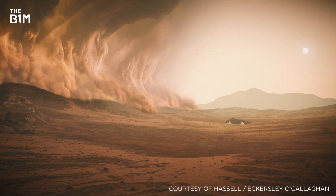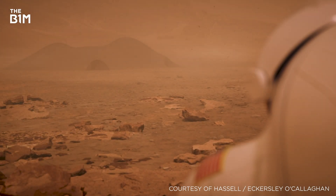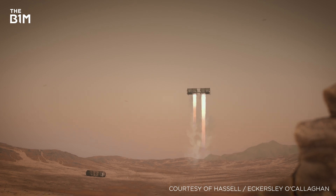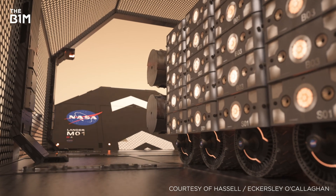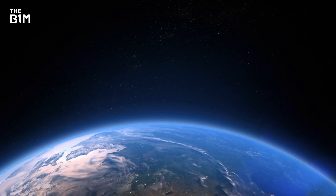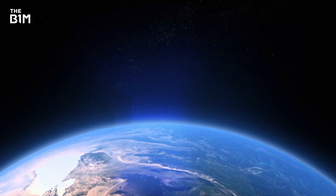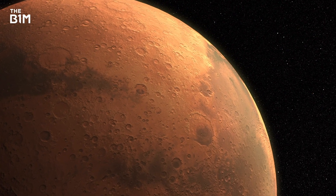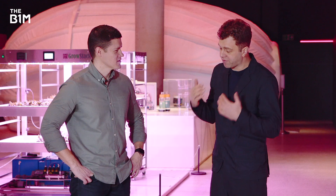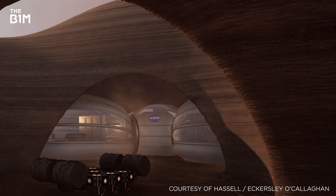Building a settlement like this, in a place where no human has ever been before, is a serious challenge. As each kilogram of equipment is expected to be hugely expensive to transport to Mars, NASA's preferred strategy is for structures to be 3D printed using material from the local environment. Earth has this beautiful magnetic sphere that protects us from solar and cosmic radiation. Mars is magnetically dead, which means all the radiation hits the planet and will hit our astronauts. The way you protect yourself from radiation is using a lot of mass, so the ideal thing would be going into a cave — and what we're doing is creating our own cave.